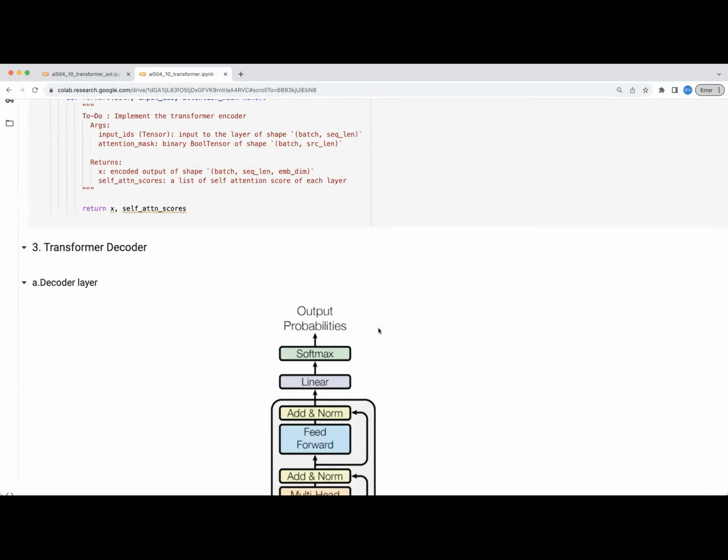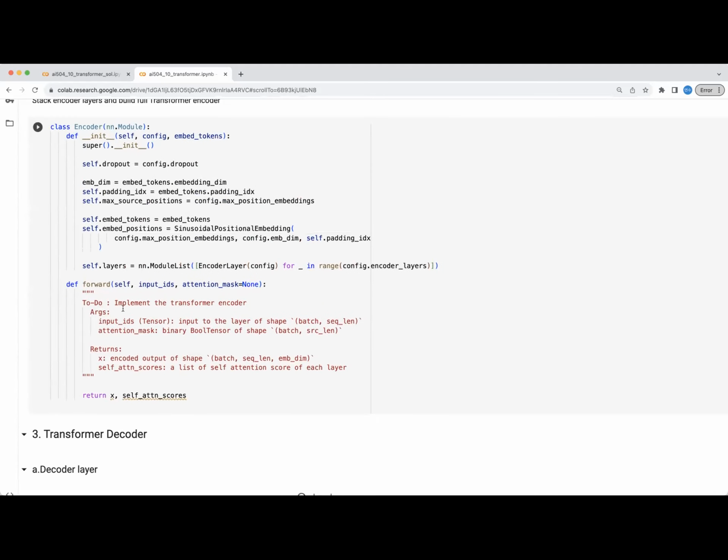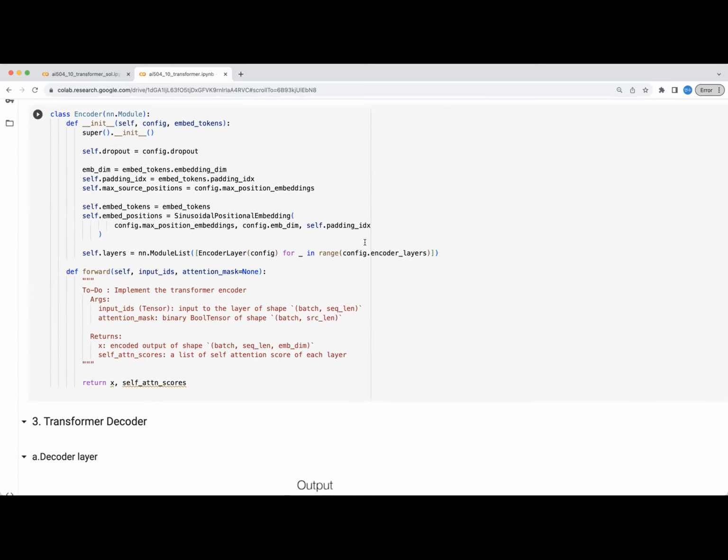The input will be the input IDs and the attention mask, and the output is the encoded output and the list of self-attention scores of each layer. I will give you 3 minutes to implement this code, and after 3 minutes, let's check together.